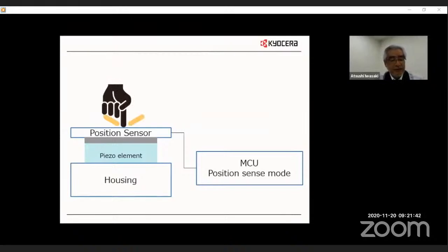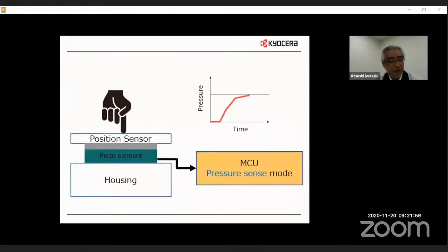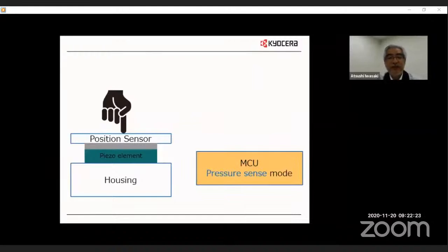Finger touches the surface. Sensor detects position and MCU catches the event. MCU changes to pressure sensor mode. MCU starts to check voltage from the piezo element. Pushing, pushing, and reaches the threshold voltage. Then MCU changes to actuator mode. MCU sends signal to the piezo element. Then the piezo element changes shape and vibration will be detected by the finger. And then MCU changes again to the pressure sensing mode.